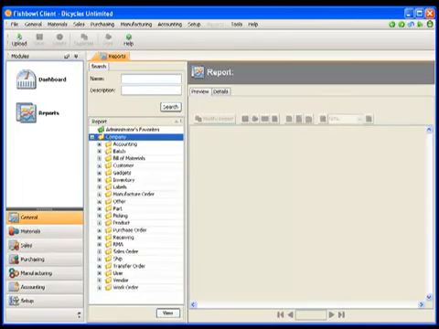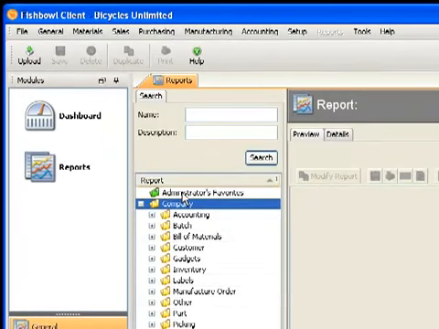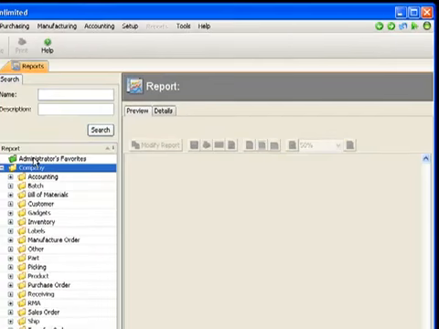Let's talk about the new features that are available in the Report module. When you open the Report module, the first thing that you're going to see is that we've changed the search layout and we've added a big green folder to the table. The vision that we had for the Report module was to make it easier for users to find the reports that are important to their piece of the business.